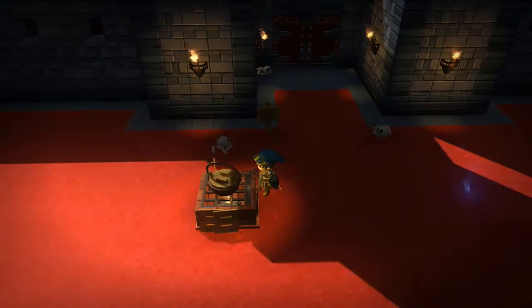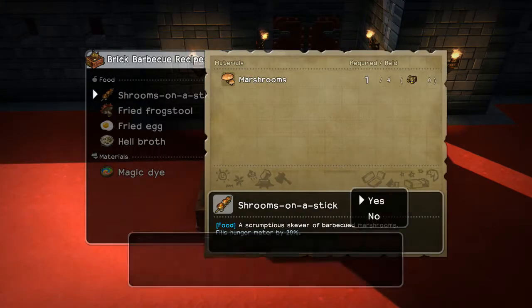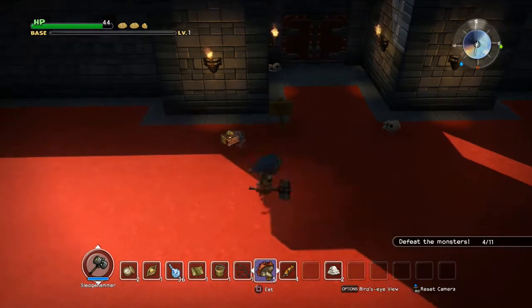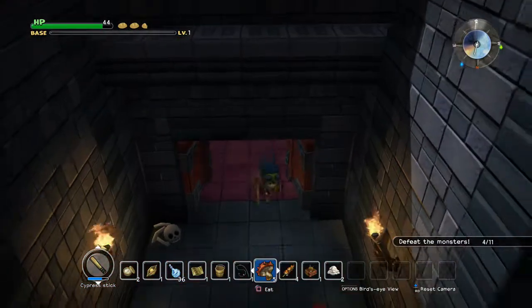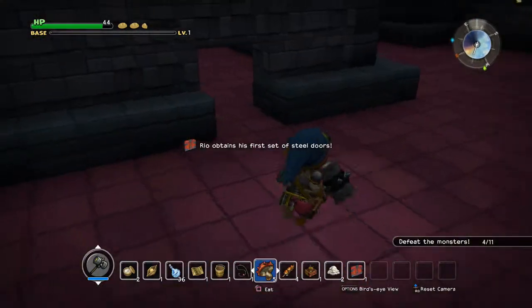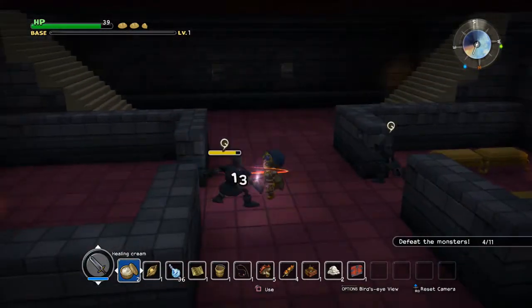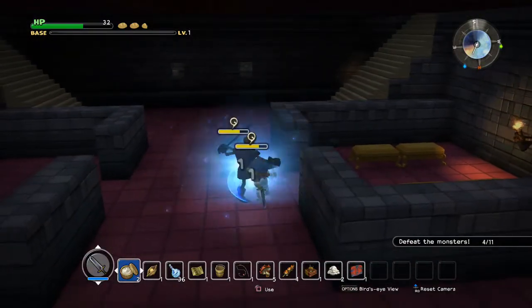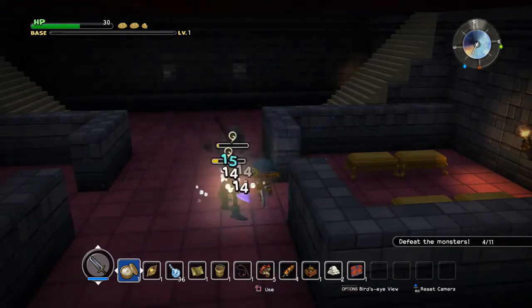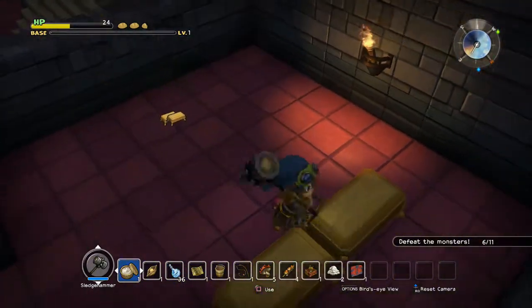Oh, I have the barbecue with me. Ah, so pretty much the same. And now I can grab stuff. Hello, door. I'll be taking you. Sup, guys? How's it going? It's been a while, hasn't it? And you... There we go. Now I can take everything again.